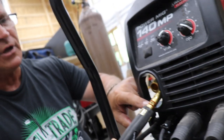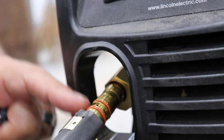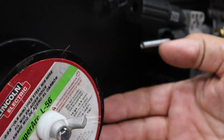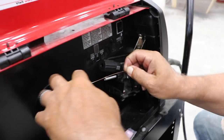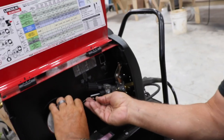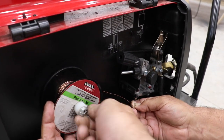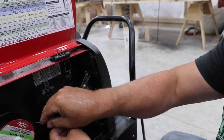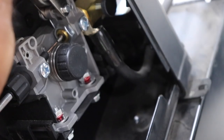Most MIG welders have a double o-ring design with openings for the gas ports. If you don't get it completely engaged, you won't get the right gas flow or it'll be leaking. You have to push it all the way in. The direction the wire comes off the spool is important — this machine is designed for it to come off the top so it feeds into the tube at a good angle. Make sure the spool is tight until you're ready to loosen it. Feed quite a bit of wire through before clamping down the roller.